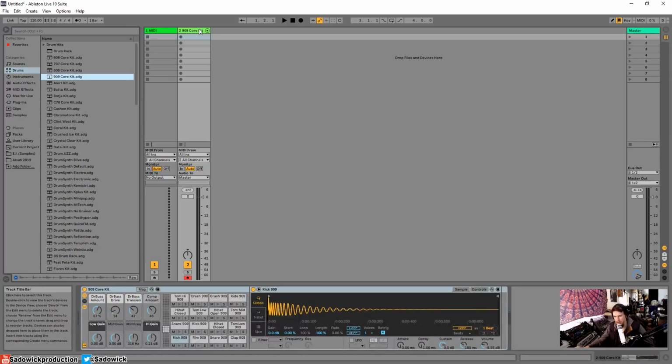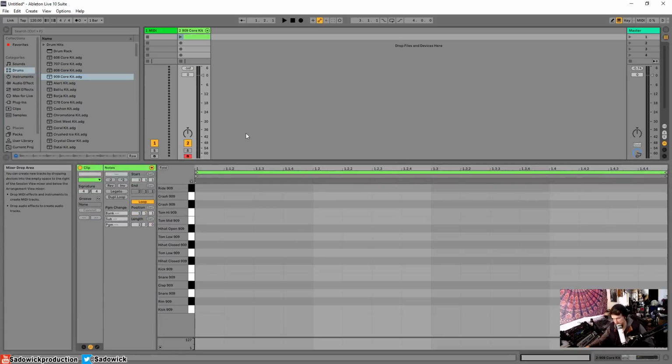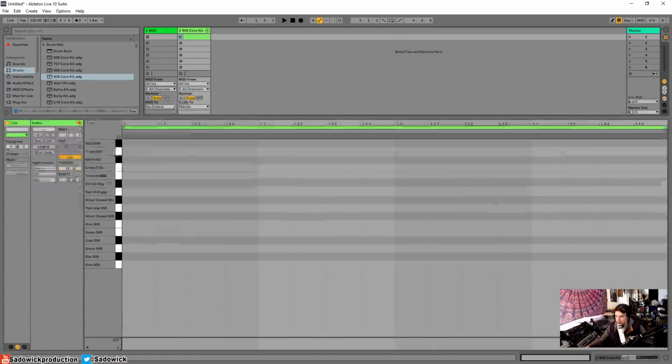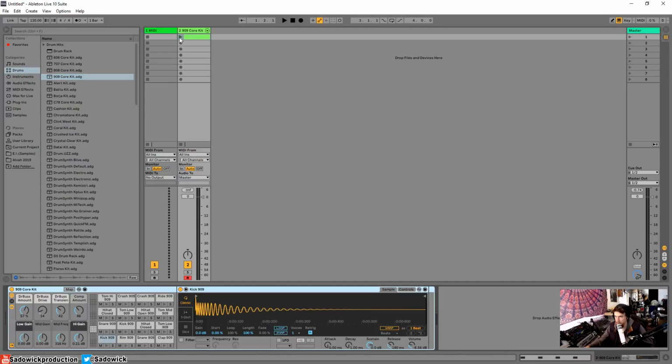Immediately upon usage, it's not really, I guess, appropriate for modern production. I'll give you an example here. So let's double click that, and I don't know why that's open. All right, so let's just get a simple kick going on here, and I'll give it a play. Right, not really usable in modern production. There's a reason for that, right? It's easier to add processing than to take it away. These are very clean sounds.